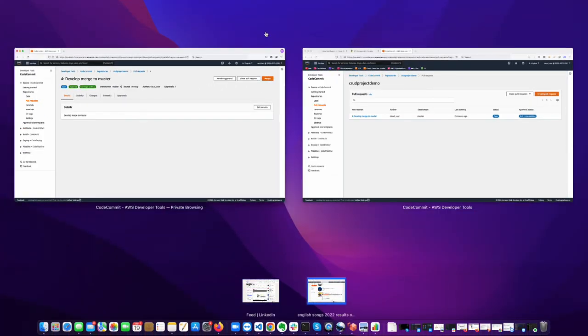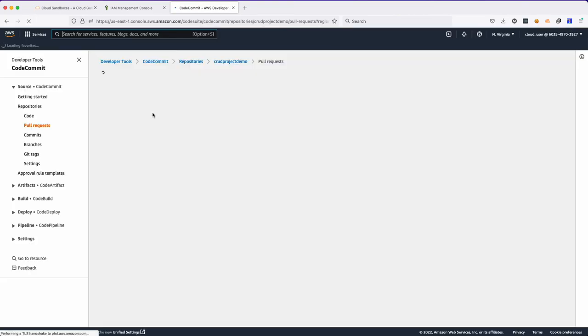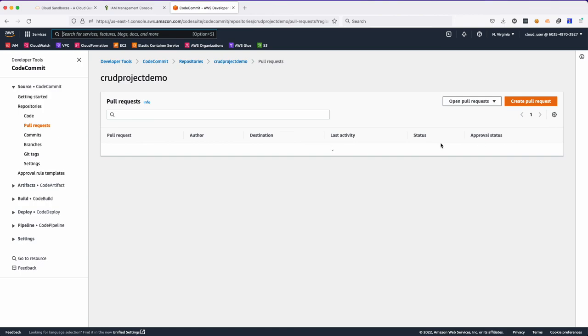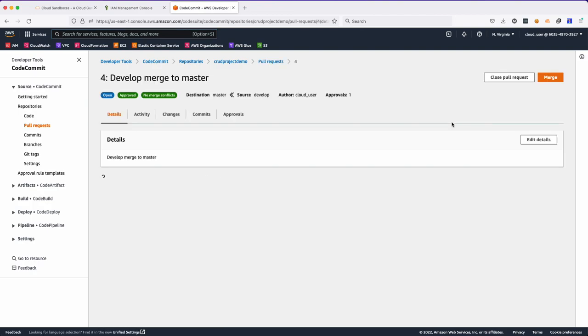I need to go to here. Yeah, this is the window. I just need to refresh that one. So approval status is approved. And if I go over here, the merge button becomes active.